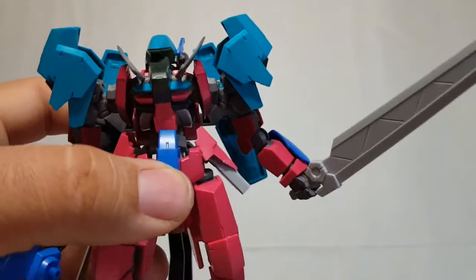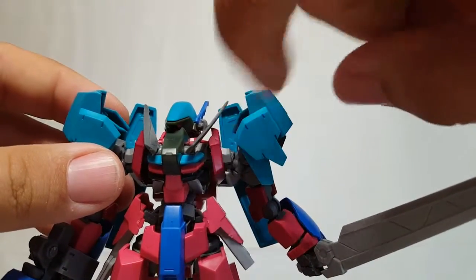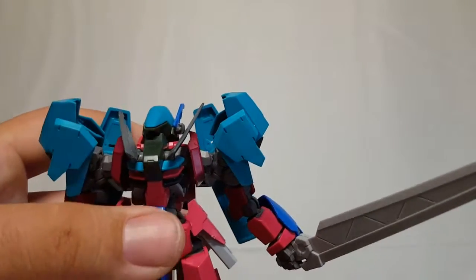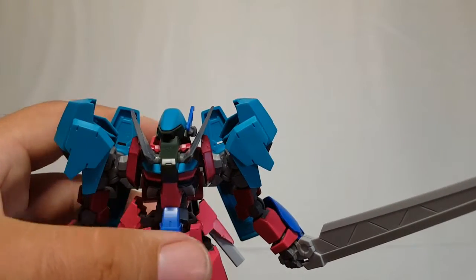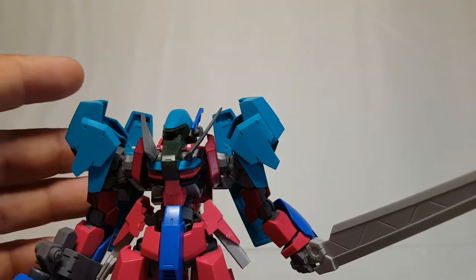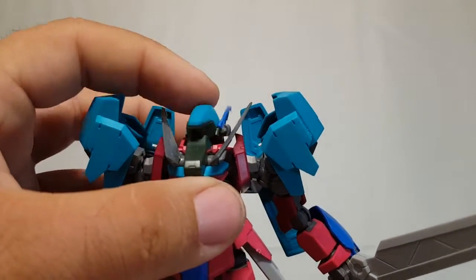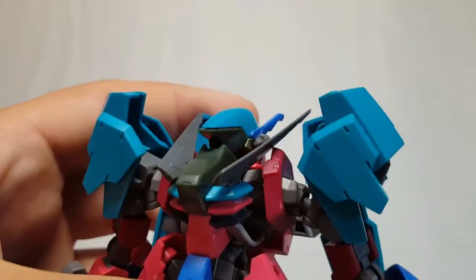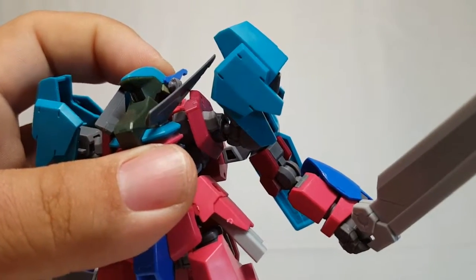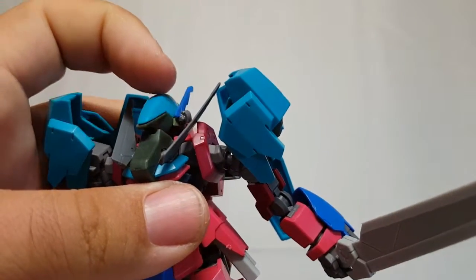With these shoulder armors I had to trim them down because of the large V-fin. You can easily recognize that as the Schwalbe Graze claw - that's kind of where I started. I started with the aesthetic of wanting these claws on the chest and these on the shoulders and basically let it develop organically from there. As for the head, I didn't want to leave it plain - that is the Schwalbe Graze's command antenna or crest, which I'm using almost like a tactical antenna on the side, kind of like a Patlabor would have.